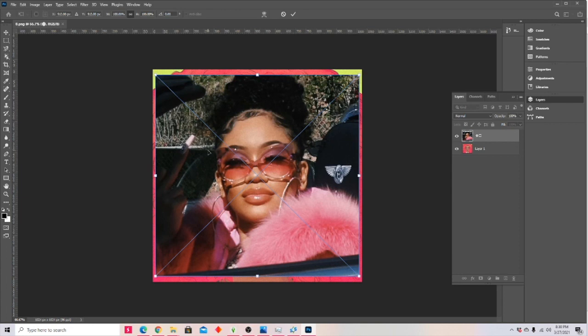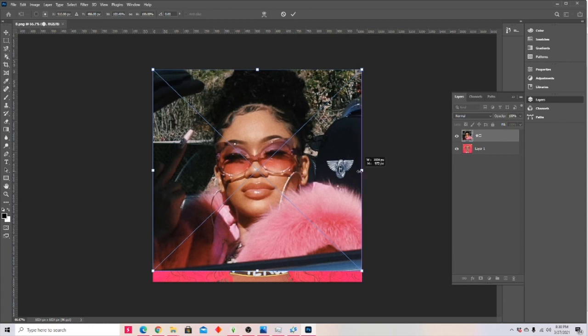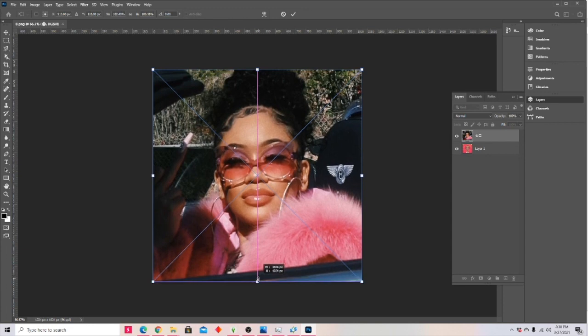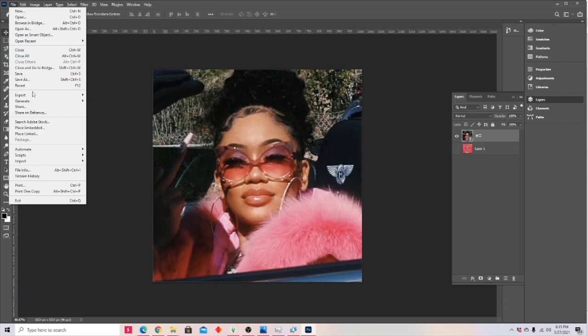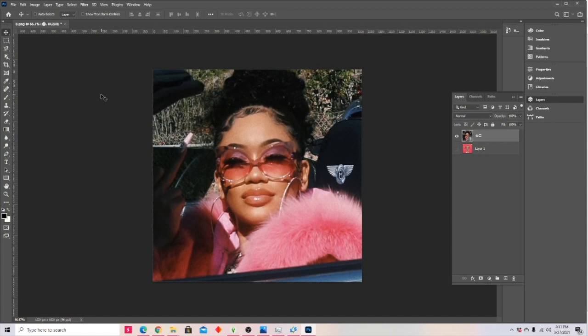So what you're going to do is you're going to pull it so it matches up with it. And you need to click shift and pull it so the width can be 1024 pixels and the height to be 1024 pixels as well. So once it says width 1024 pixels, height 1024 pixels, you're good. And you'll let go. Essentially, it needs to match up the size. If it's any bigger or any smaller, it's not going to look right. So it needs to match. So you can hide this layer over in my layers. And now, since it already fits, it already looks good, you're going to go to File, Export, Quick Export as a PNG, and we're going to save it as one. So we're done with our first recolor.